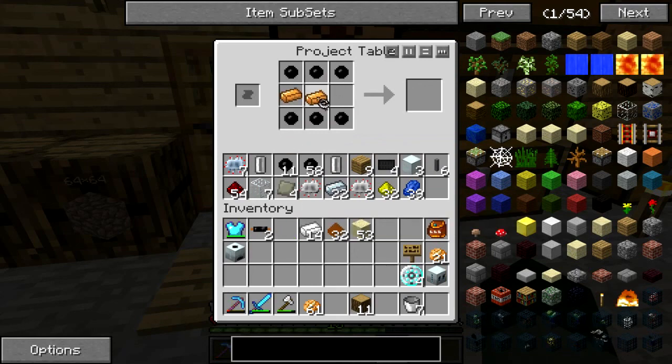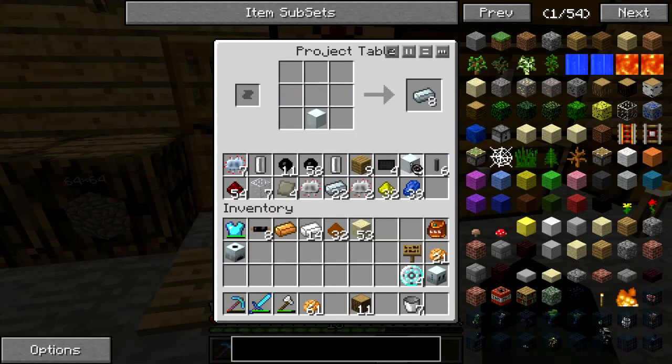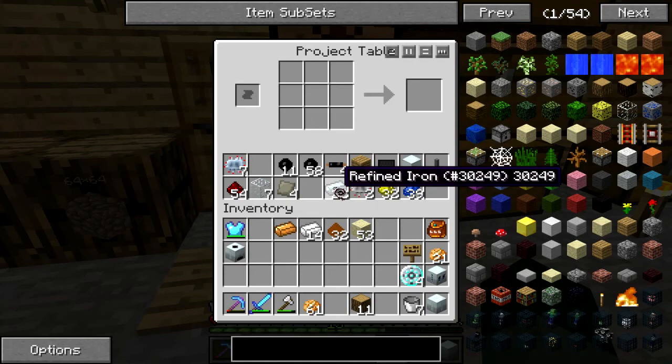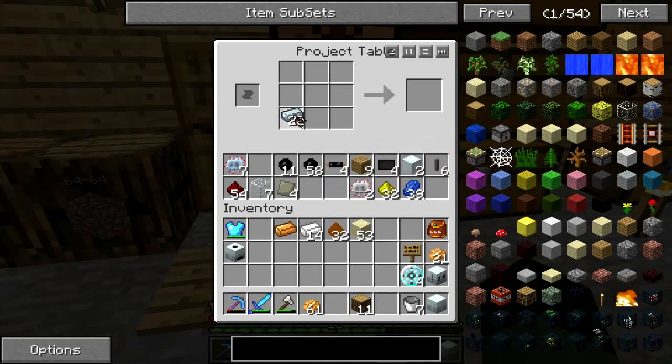Yeah, for a second I thought I had forgotten how to make copper cable, but no, there we are. Anyway, I'll undo what I ended. And make an electrolyzer. I'm tempted to put that down and see if it actually does anything as a standalone block, but for some reason I don't think it does. I think the industrial one is the actual engage machinery stuff type block thing. So that's one, 2 of the 3 machines.